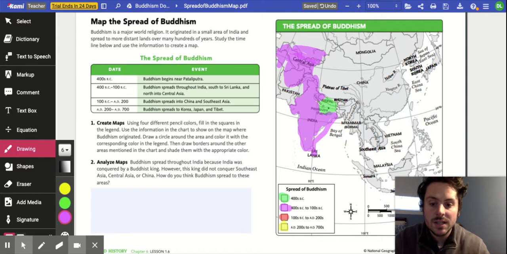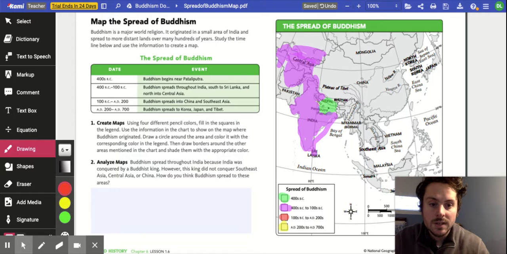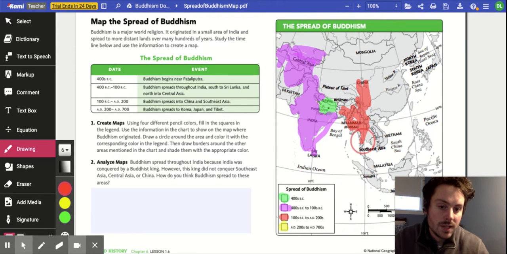Buddhism spreads into China and Southeast Asia. I'm going to flip back to the red color. So we have China here and Southeast Asia. I'm just trying to cover as much as I can right now.